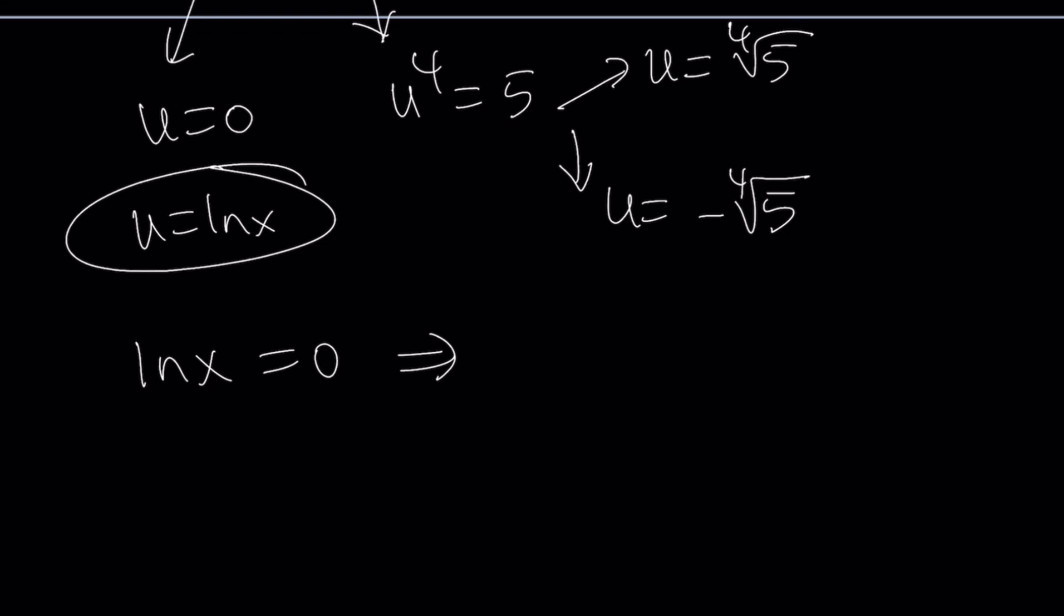How do you find that? Well, if you know properties of logs, log of any base or log of 1 in any base is 0. Or you can just use a nice identity, which is e to the power ln x equals x. So that's a very important identity.